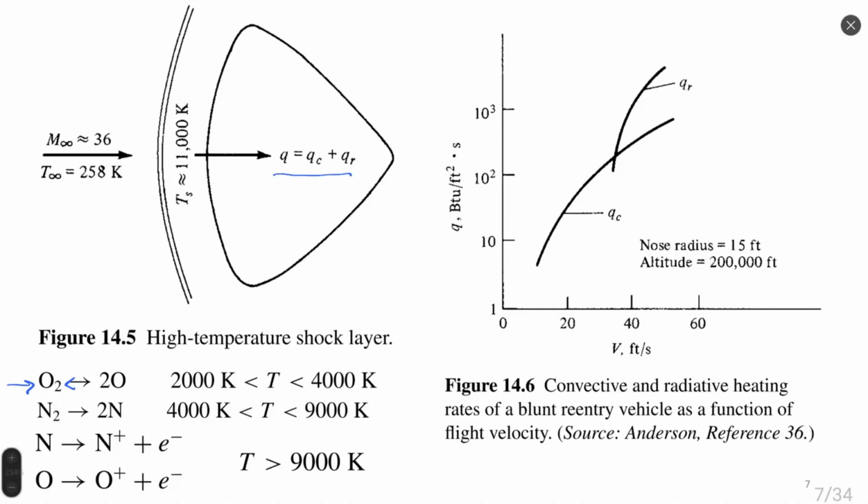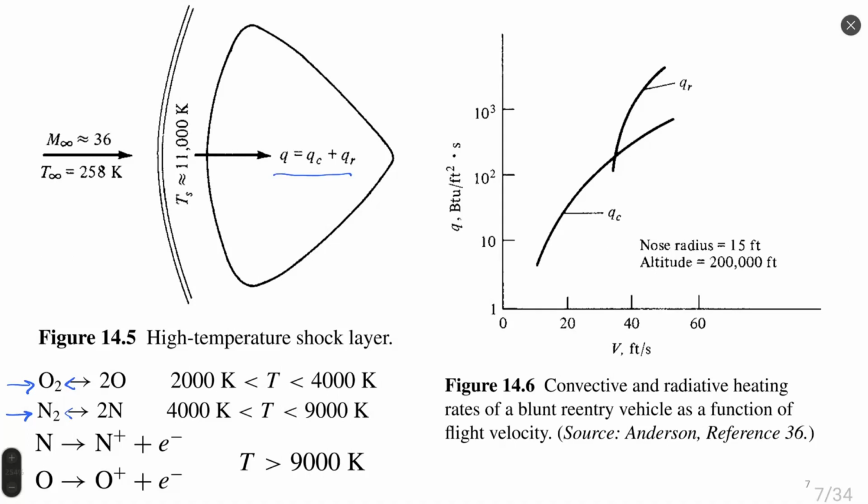The same happens for higher temperature with nitrogen. Nitrogen at temperature starting from approximately 4000 Kelvin is transformed to atoms of nitrogen with heat consumption. This reaction is endothermic, so it consumes a lot of heat. And when temperature decreases, the atomic state of nitrogen transforms back to molecular state of nitrogen, and the energy will be released.